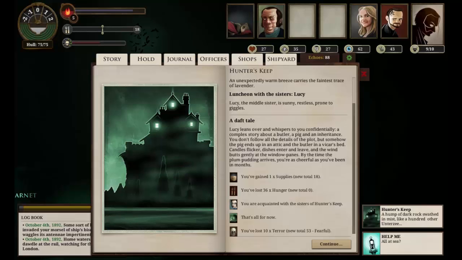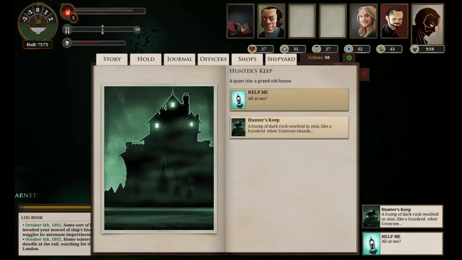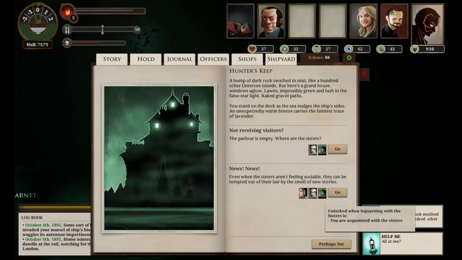So we gain supplies, we've lost some hunger, we are acquainted with the Sisters of Hunker's Keep, and we've lost 10 Terra, which is not bad. Okay. Yes, that is enough. We weren't after news, we were after the lack of news. So here we can do news. We are acquainted with the Sisters, and nothing awaits you, time to leave port. Let's go.